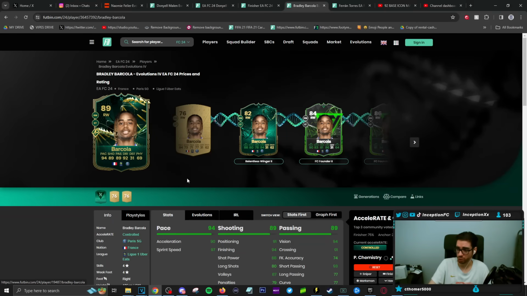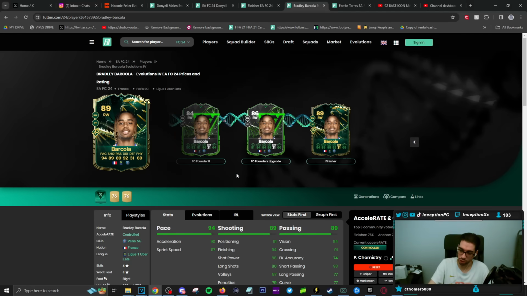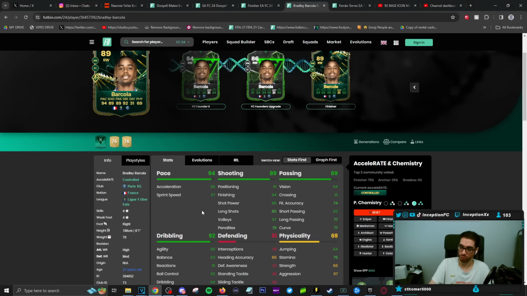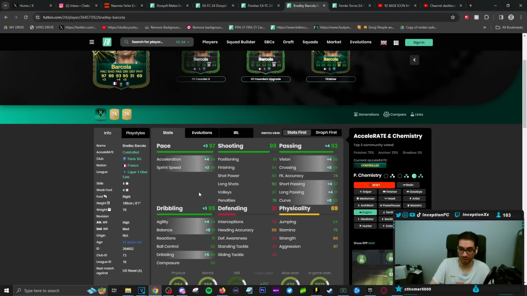Look, a PSG player as well from a non-rare Barcola card. Relentless Swinger Part 2, FC Founders Upgrade, Finisher puts him at a four-star for a PSG link, which obviously you can't go wrong with as well. Like this card, you can actually go ahead and give him the Engine too, to put his dribbling in the 90s area, and he's a high medium work rate player, 6'1", pace is put into a decent area, and 94 finishing is still a decent cutoff to work with too.